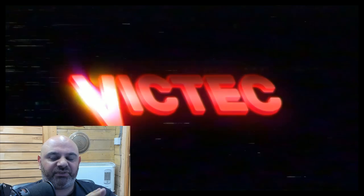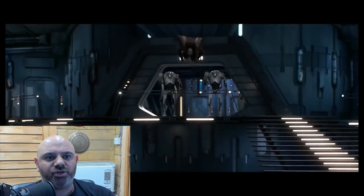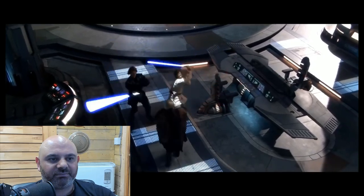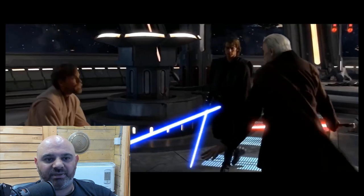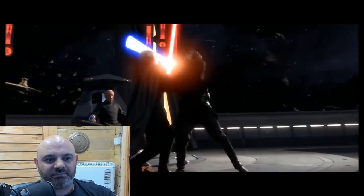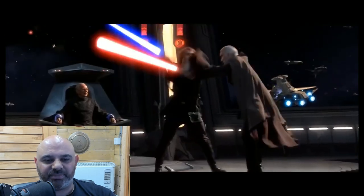So this is the building of the Count Dooku hilt. I have never seen someone build one of these. Love Count Dooku's hilt. I am a huge, huge fan of Count Dooku's hilt. The fight scene here is very good as well. I've been looking forward to this. Dooku was badass.